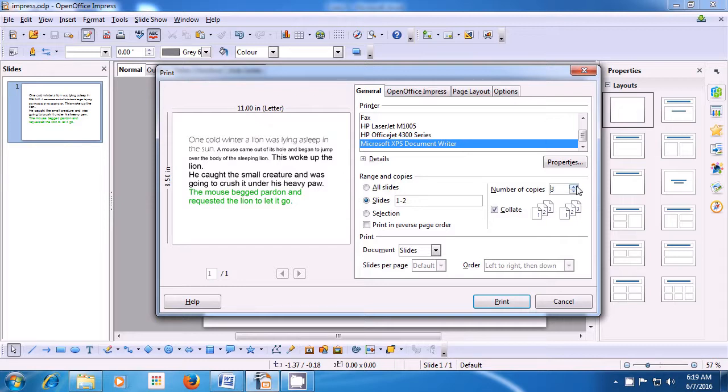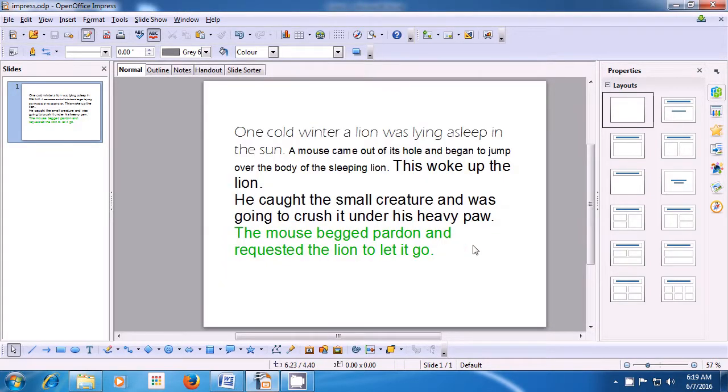If you want to increase, you will use the up arrow. If you want to decrease, you will use the down arrow. So you will define the number of copies. If you want to print only one copy, you will let this be 1. When we want to print, we will click on the print button at the bottom. But since right now we are not printing, we will not click on print and instead we will just cancel this. This is just to show you how the print option will be used if you have a printer attached.